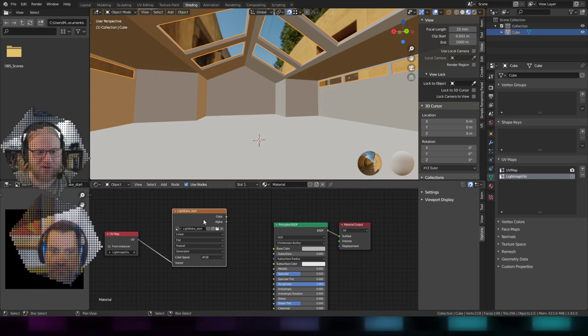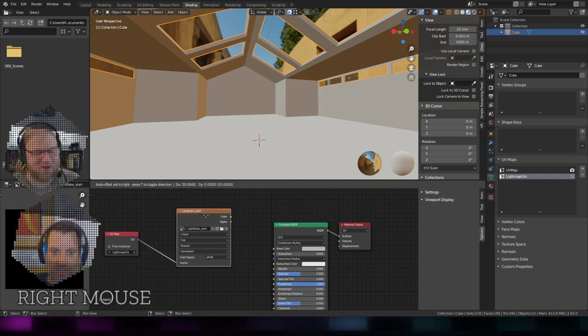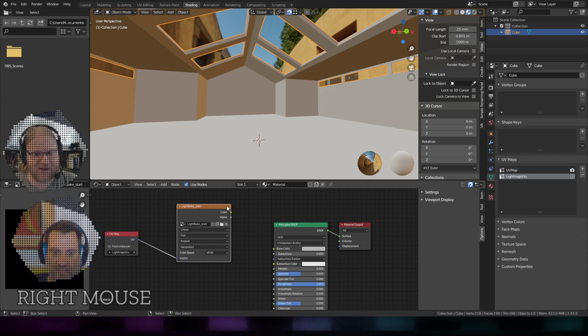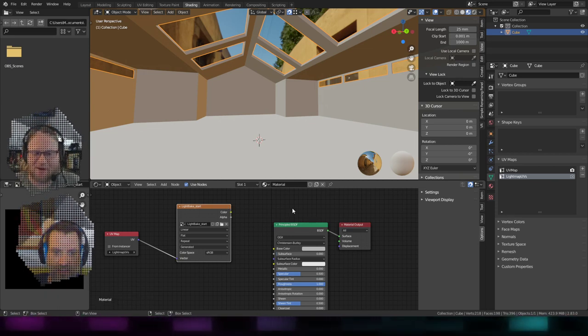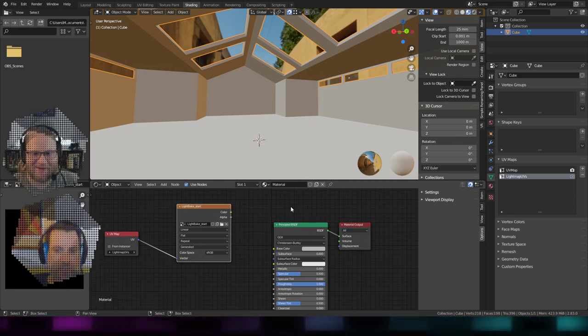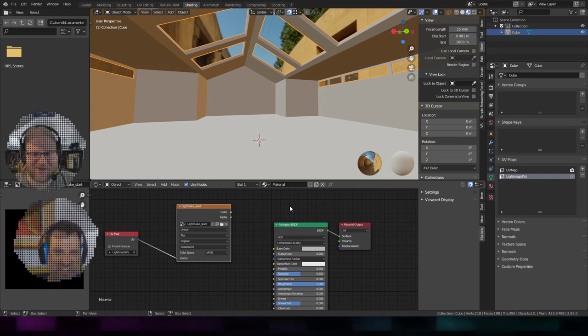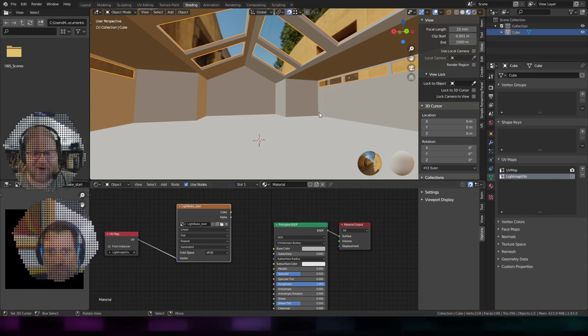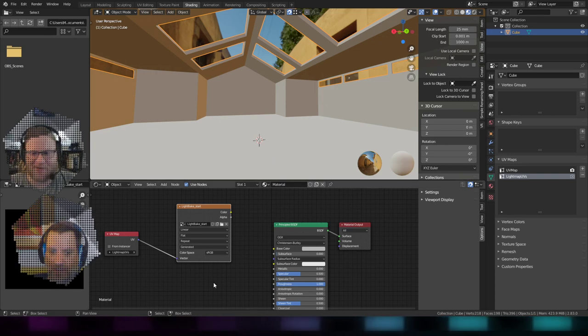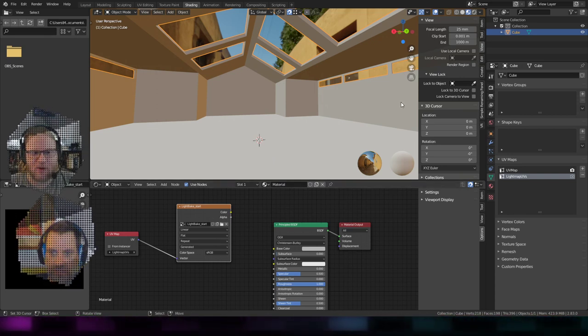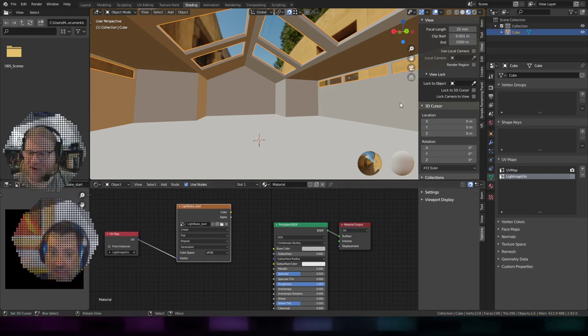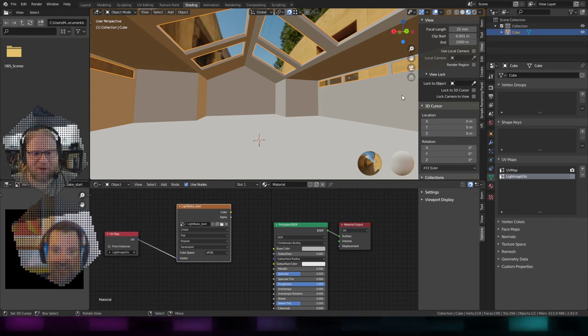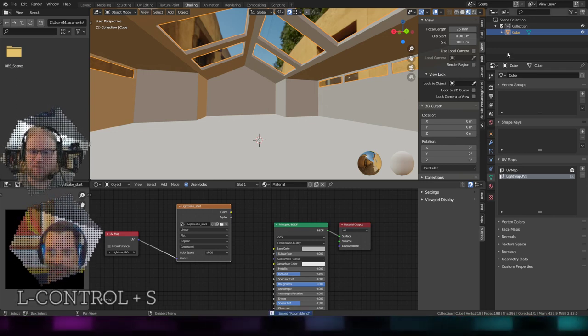Yeah, this is a super surprising thing. I think everyone who does light baking in Blender always mentions this. I don't know why they do it this way. It's really weird, but yeah, it feels like something somebody came up with and was like, "This is cool, right?" And everybody's like, "Yes, I don't know." Yeah, I mean, it works, but I would not have expected that to work that way. And you could easily blow away textures that you weren't meaning to if you have them selected. And I've done it.